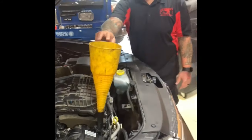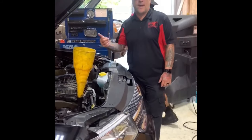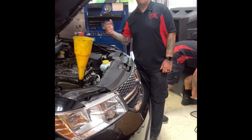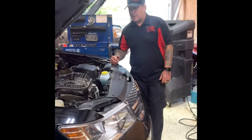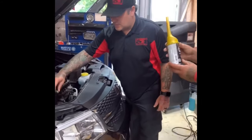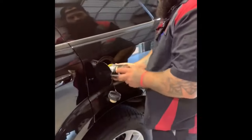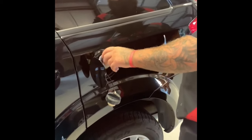We're good to go on that and we'll get everything buttoned up, then we're going to go around to the back and install the 44K, and while the engine is running and the cleaner is working, we'll get that working on the fuel side of the engine too — that'll be a good added benefit.